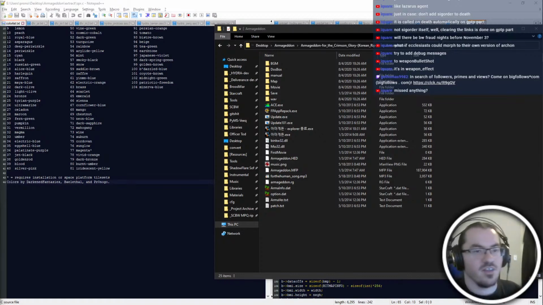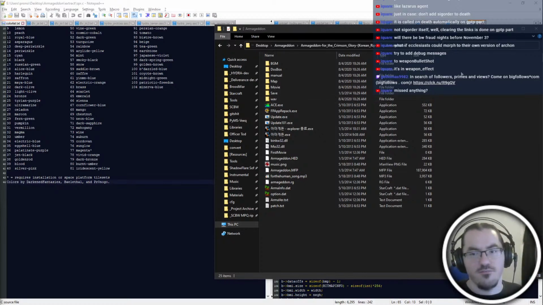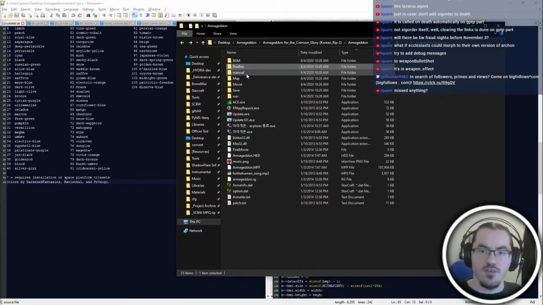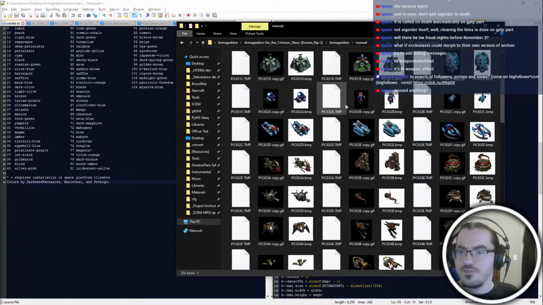I'm trying to unpack the Armageddon assets to see if I can get at a replacement graphic for the Cascathalor, and maybe some other junk that I'll find in here. Because there's a lot of stuff that appears in the manual that we don't even have access to yet.